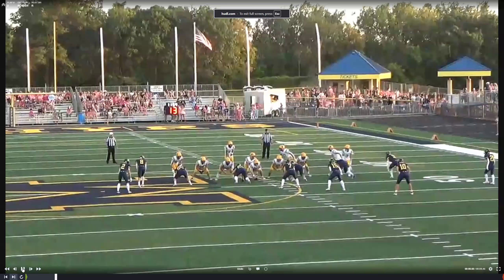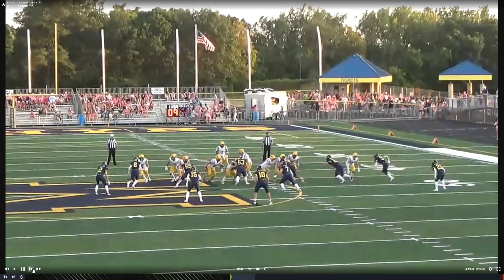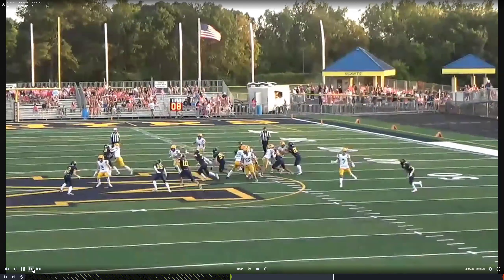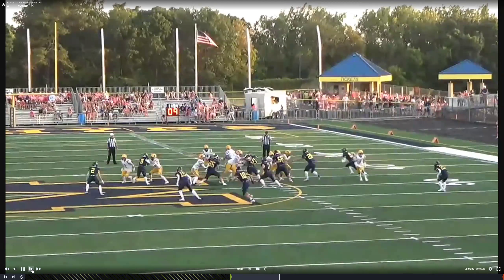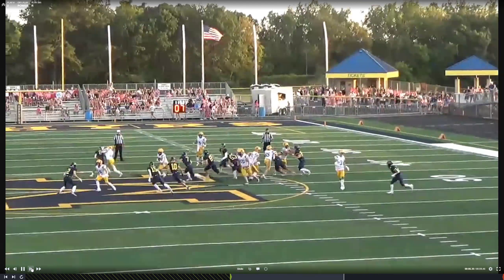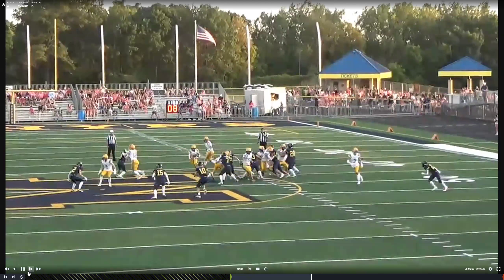Next play — power. We should be kicking out this guy, the six technique, but he slants inside. So you take him and wash him — that's exactly what you should do. Now stay on him, though. This is what I'm talking about: you give him a shove but then you start looking somewhere else. Stay on that guy — if he crosses into your train tracks, you stay on him and keep blocking. Birkin, that's a good job driving your feet and blocking that guy out. I like your feet — you're rooted, you lift and drive, you roll your hips. That's very nice.